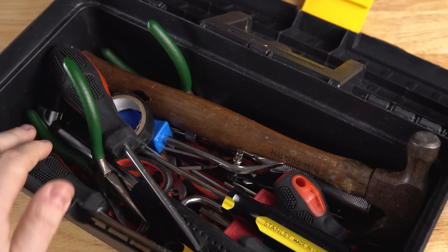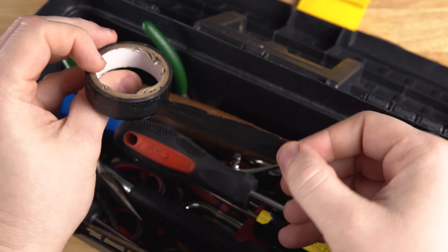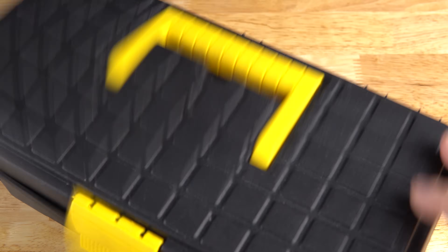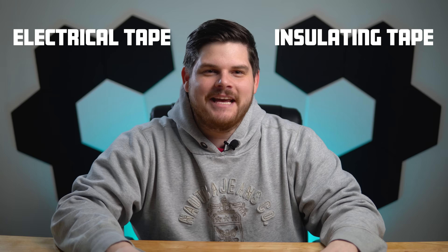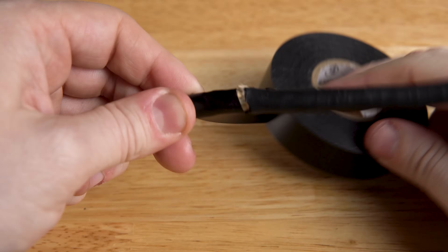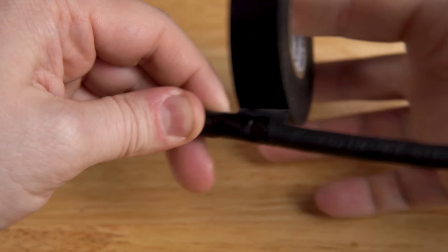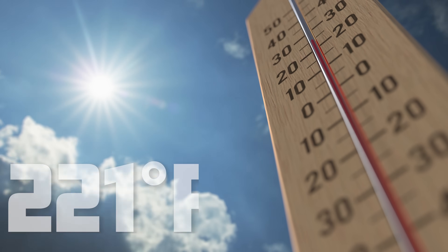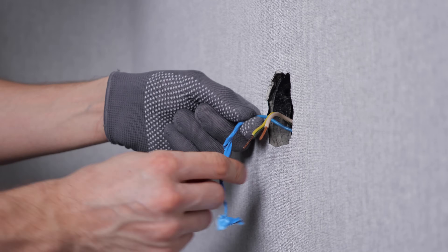Go into your toolbox and you'll probably find a roll of black electrical tape. It's been so long since you used it, it's most likely cracked or extremely sticky. Electrical tape, also known by a few as insulating tape, is the type of pressure-sensitive tape used to insulate and protect electrical wires and other materials that conduct electricity. Vinyl electrical tapes are by far the most popular because they're inexpensive and can endure temperatures as high as 221 degrees Fahrenheit. Many people use electrical tape around the house and in their cars, but should you?